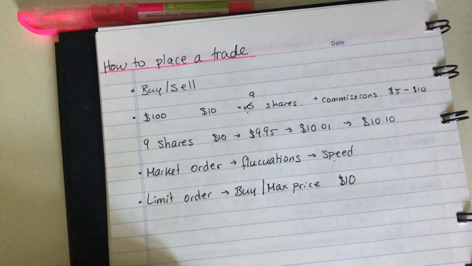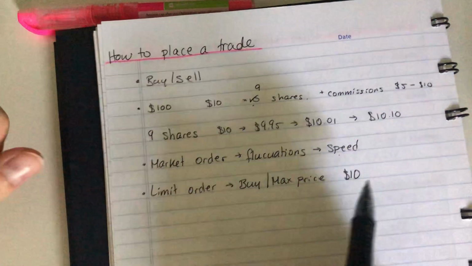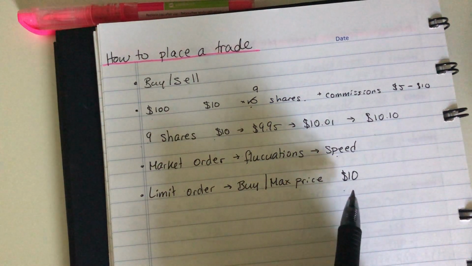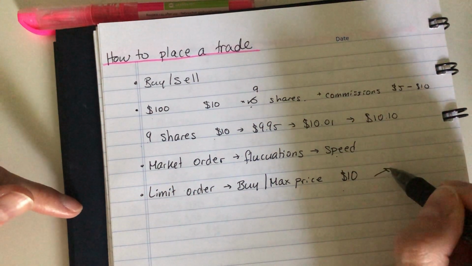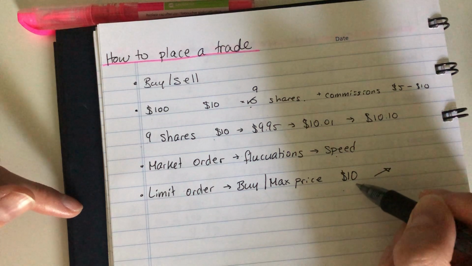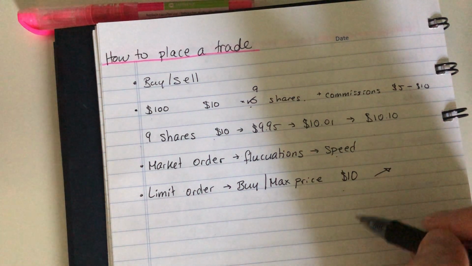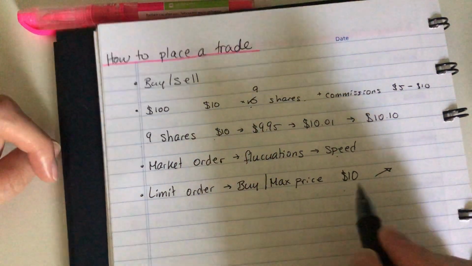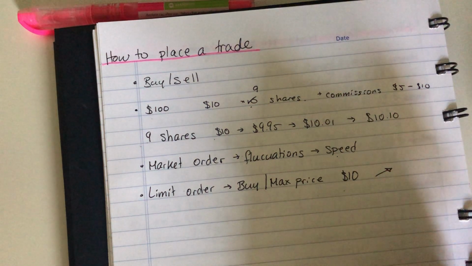So if the value of the stock starts to go up, let's say to $10.10 or $10.05, something like that, your order is just going to sit and wait in the queue until it comes back down to $10. Now there is technically a risk that if the value of the stock continues to go up and never hits $10 or less, then you have missed out on that opportunity. Your order will be canceled. However, in this case, you have more control. So you are giving up speed for control.